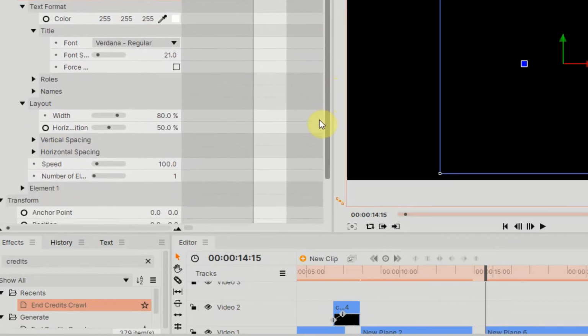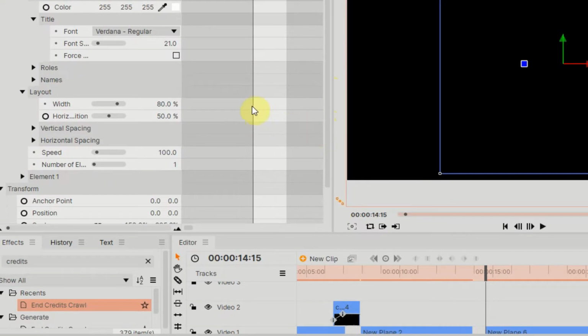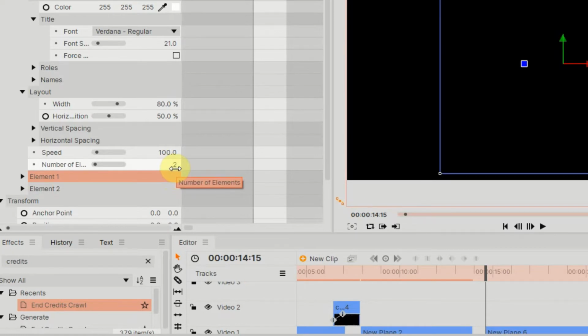You can change the speed of the credits too, and this is where you also define how many elements you need to use. You remember we used 3 elements in the example, but by default it's set to 1. So for this demo, we're just going to change that to 2 elements. You can use the slider to do that, or just type it in. If you add too many elements by mistake, then just change the number to however many you want, and the highest numbered elements will be removed. Alright, so we have our 2 elements, which you can see here.